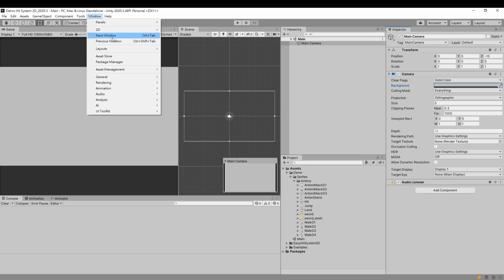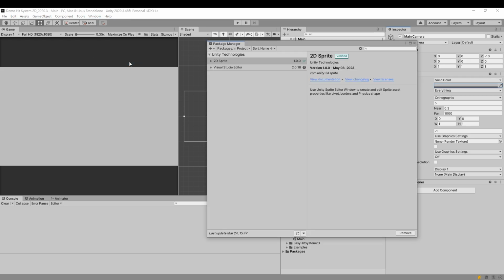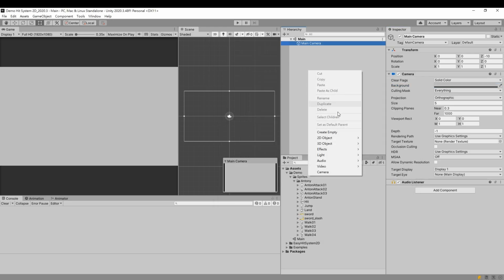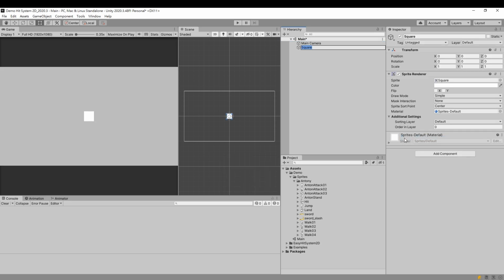Here, I've only installed the 2D sprite package, nothing else, no URP, no new input system. Let's start by creating a simple scene. I'll create a new sprite named Ground, give it a light green color, stretch it out at the bottom of the screen.